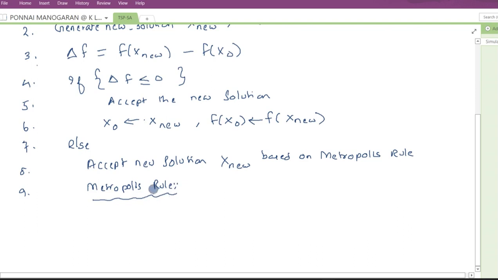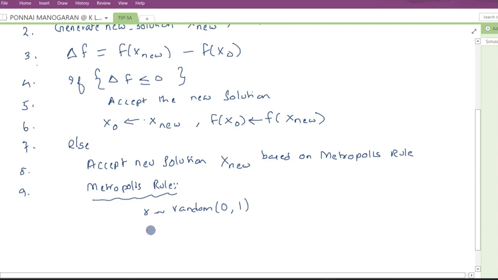You will take a random value between 0 to 1 from a uniform distribution function, and then you will calculate the exponential, you will perform the calculation like this.